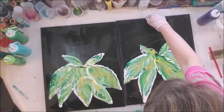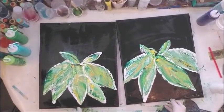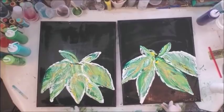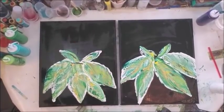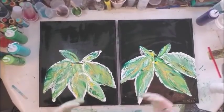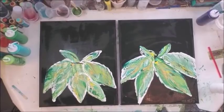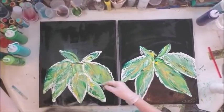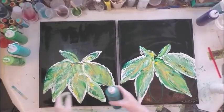And I don't want these to look like marijuana leaves. LOL. Let me get back in line with the camera here. I'm notorious for getting my canvases off of the camera range, so I'm sorry about that. But I'm gonna add one more leaf. Smaller right here.